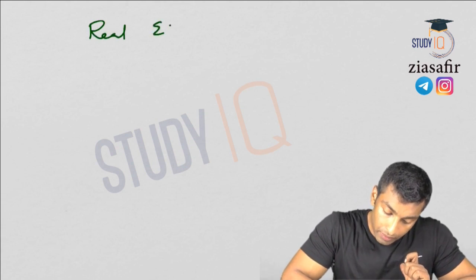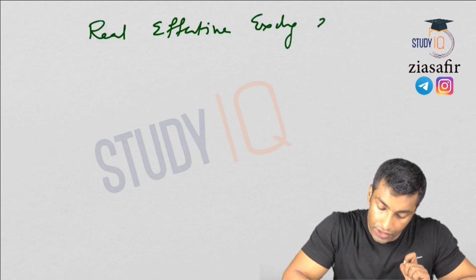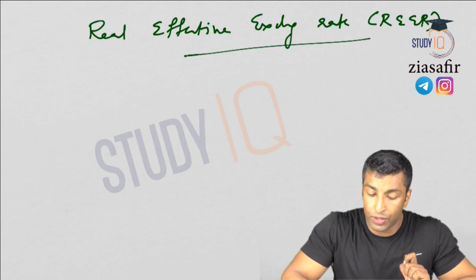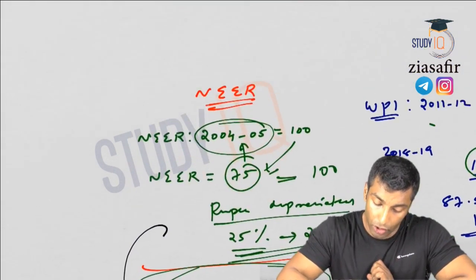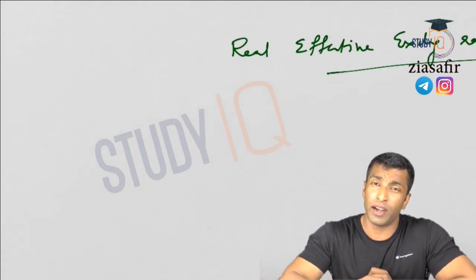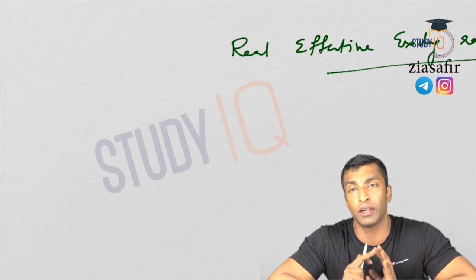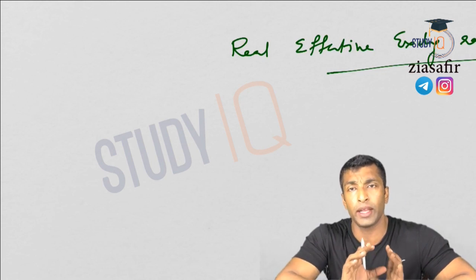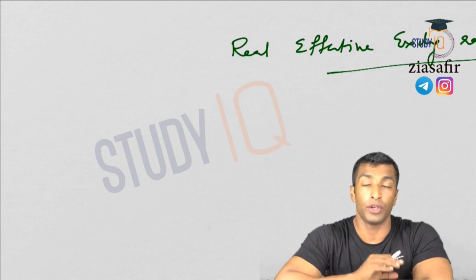Okay, so real effective exchange rate. Okay, so that is REER. So this is also an index number. Now this is real. Before we discussed nominal, what is the difference between nominal and real? We have done enough discussions. We have talked about nominal national income, real national income, nominal domestic income, real domestic income, all those things. So real is nothing but nominal adjusted with inflation. So in real, the adjustment is made as per inflation.